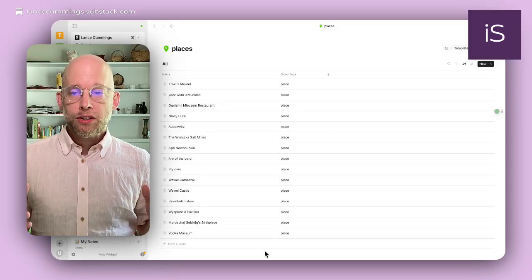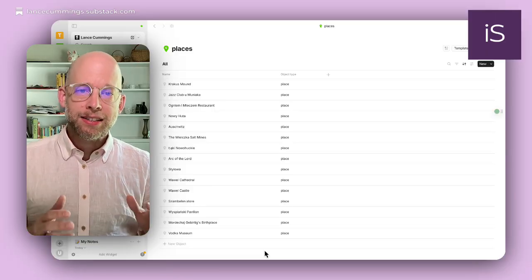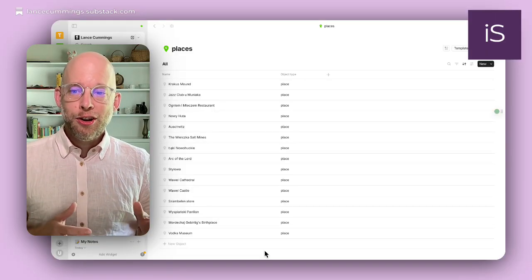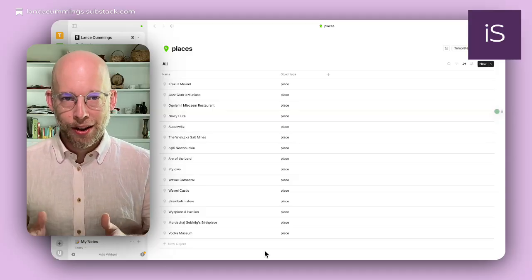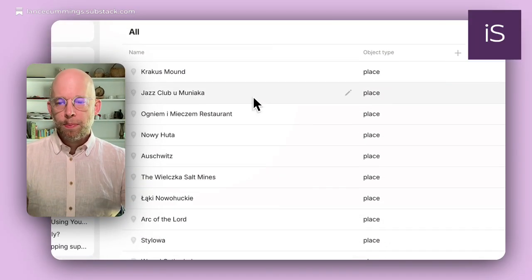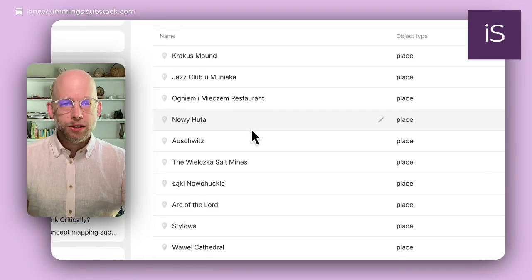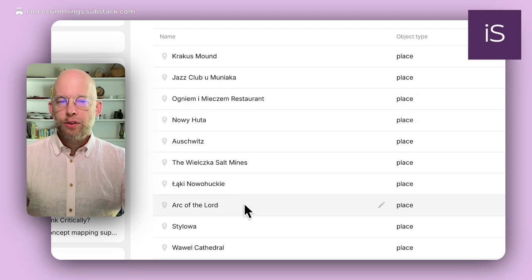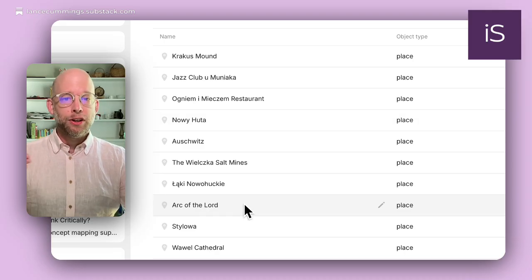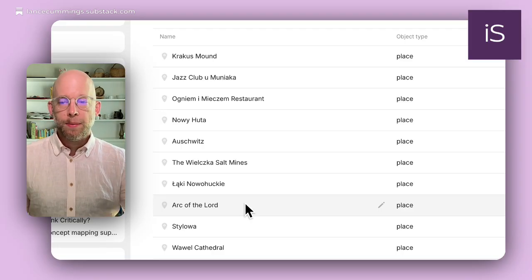And so one of the things I started doing was creating a collection of just places. So now when the AI has access to this knowledge, it knows that all of these things are places. And so if it's searching for a place, it knows exactly where to go. So you can see all the places I've created so far, and I've really only started this, and I think I started tagging some of these as well. So this is a restaurant, this is a city. Then the AI can more easily distinguish if it's looking for a restaurant, it can pull up just places that are restaurants, making it a lot quicker and easier for AI to find the correct information.